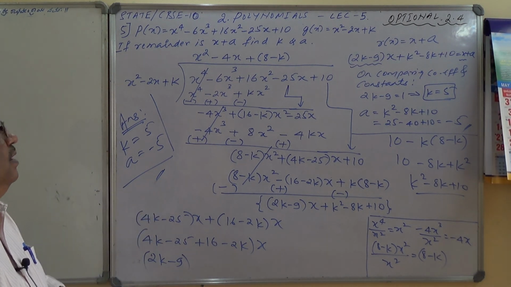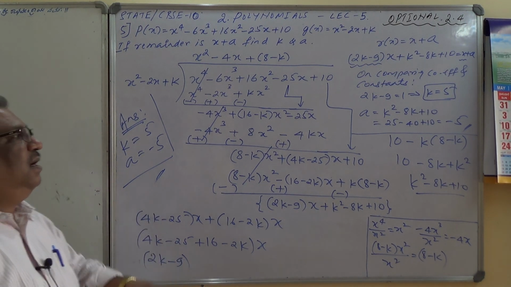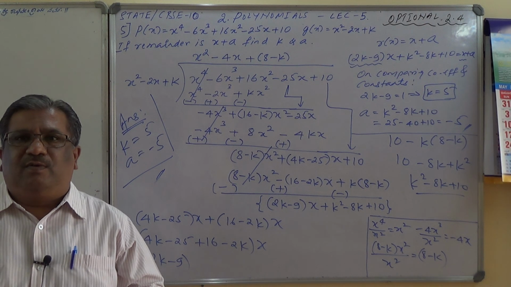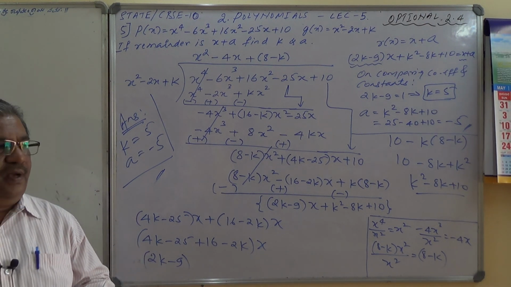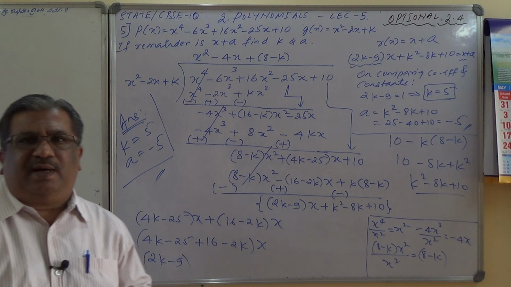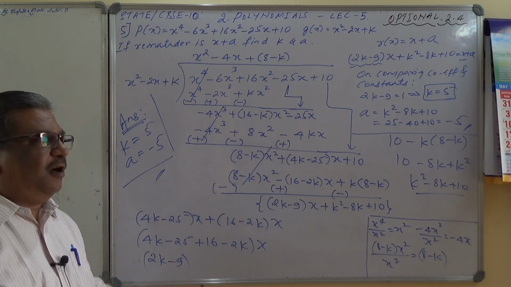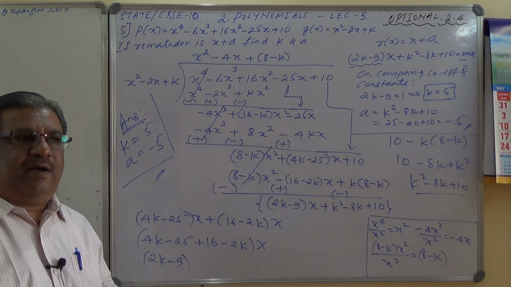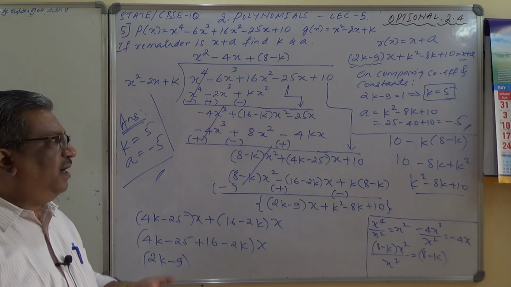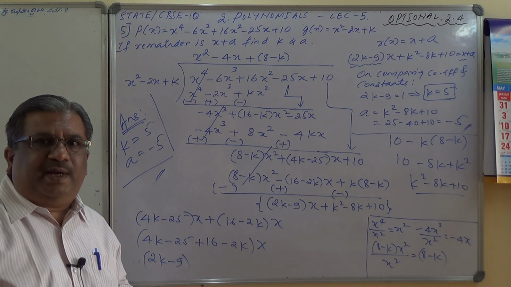So I hope you are able to understand this question, and with this I think I have covered almost many sums here. How to solve those things I have indicated, and many numericals I have taken from R.D. Sharma as well as your textbook. All these sums are from your textbook basically. The optional numericals are very important. I have solved a few optional numericals already in my previous session also, and I request you to solve further. Okay, and you have to get back to me if you have any doubts.